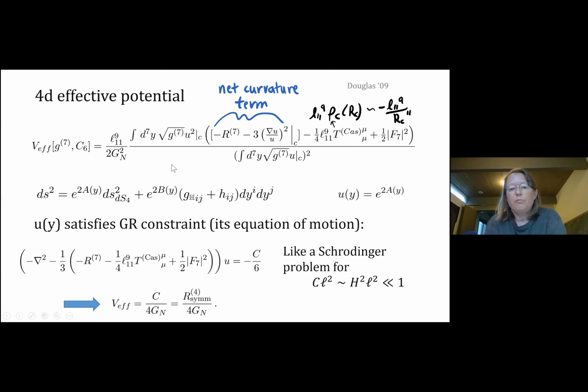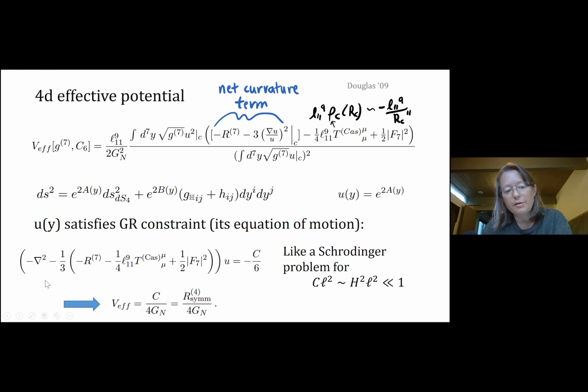Okay, so I was motivating with the dimensional reduction in the form of the 4-dimensional potential. There's a really beautiful paper by Mike Douglas in 2009, which spells out what we really mean by the off-shell effective potential in 4 dimensions. And the point is to be careful about the constraints of general relativity, which come from integrating out the warp factor, this e to the 2A factor, which we'll often call u, multiplying the 4-dimensional component of the space-time. And that has no business in the potential energy in 4 dimensions, which should just be a functional of the internal fields. And the way that works is that you have to integrate it out, with all its internal components, and solve the constraint.